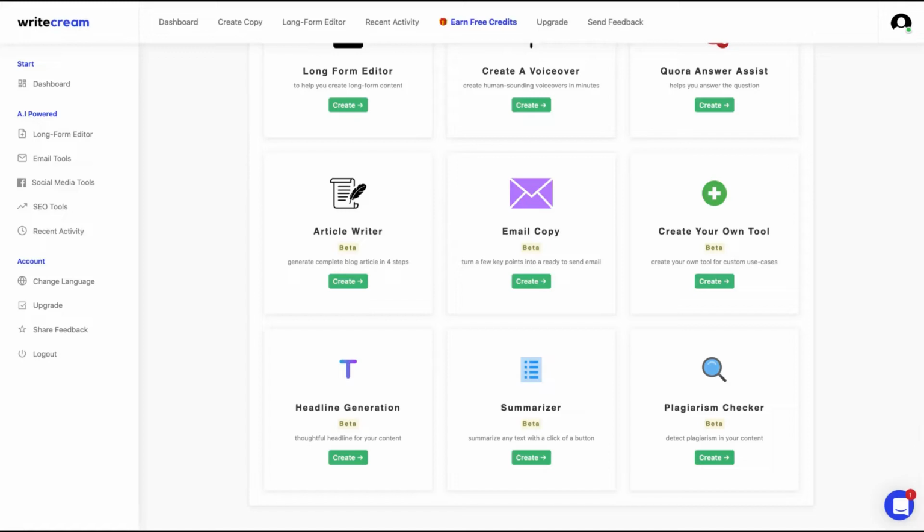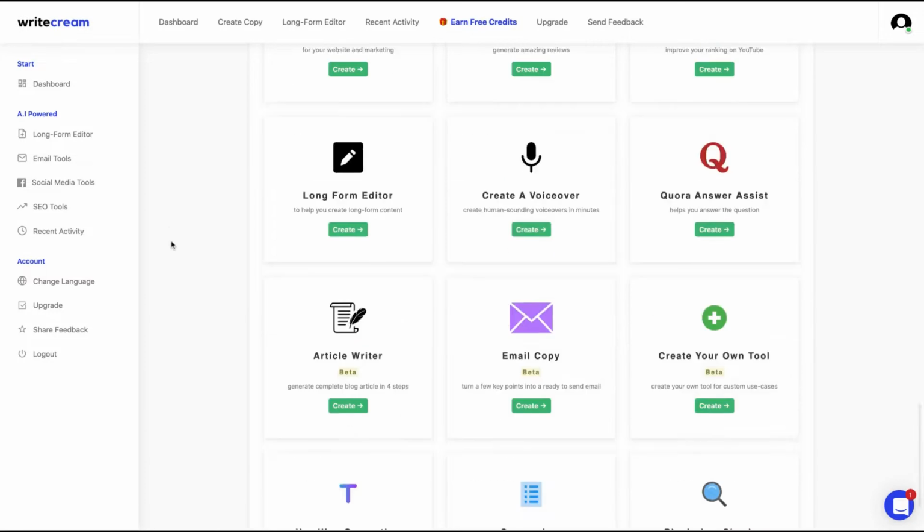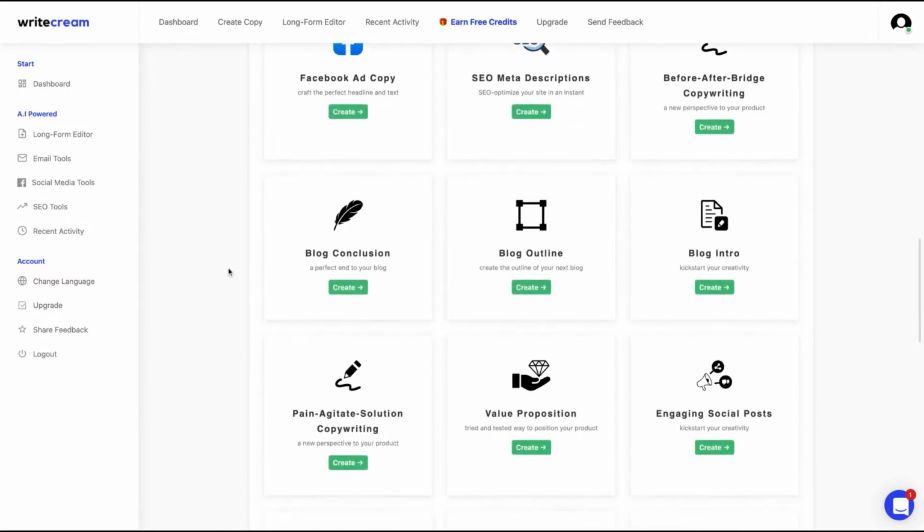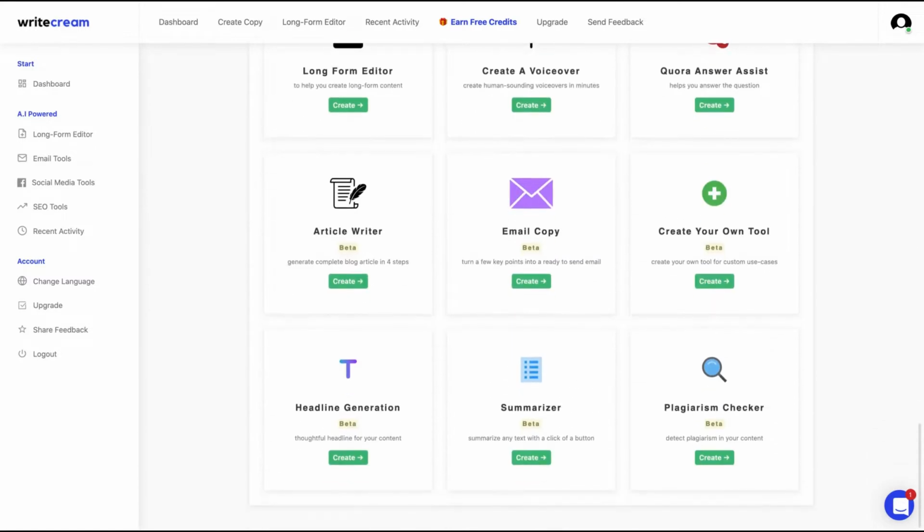Hey guys, Igor here doing one more AppSumo review, and today analyzing the new tools Writecream just added as beta on their dashboard. On my last review, I showed you many of those mini tools that Writecream has, and you know that the tool is formed by short form content, and also they have a long form editor.